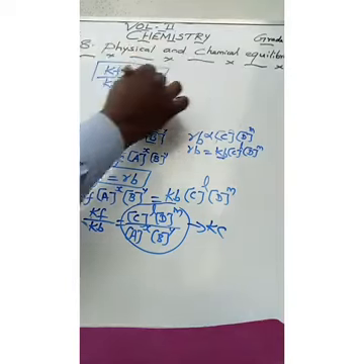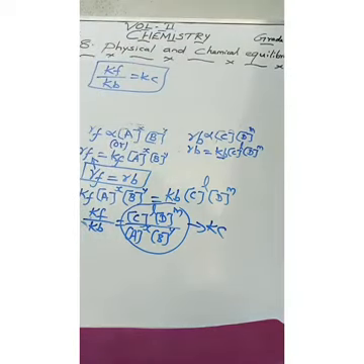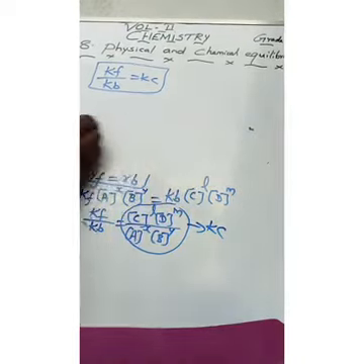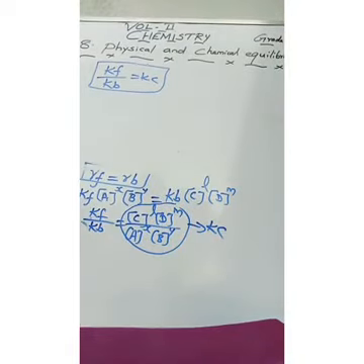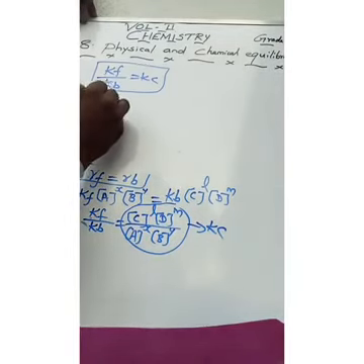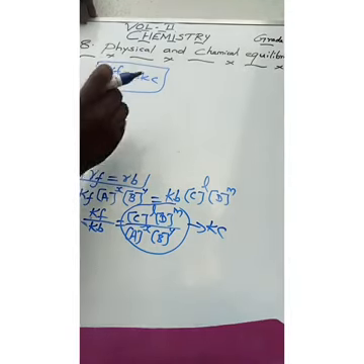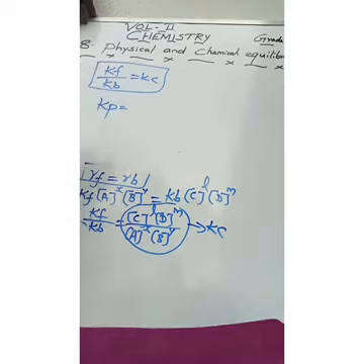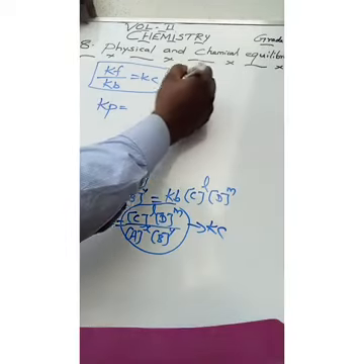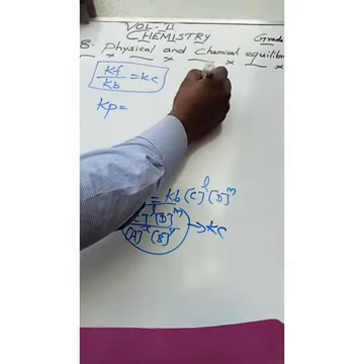Don't forget that. KC is an equilibrium constant in terms of concentration, that is, active mass. Like that, we can write the Kp also. What is Kp? If the reactants and products of the above reaction are all in the gaseous phase, the equilibrium constant can be written in terms of partial pressure.